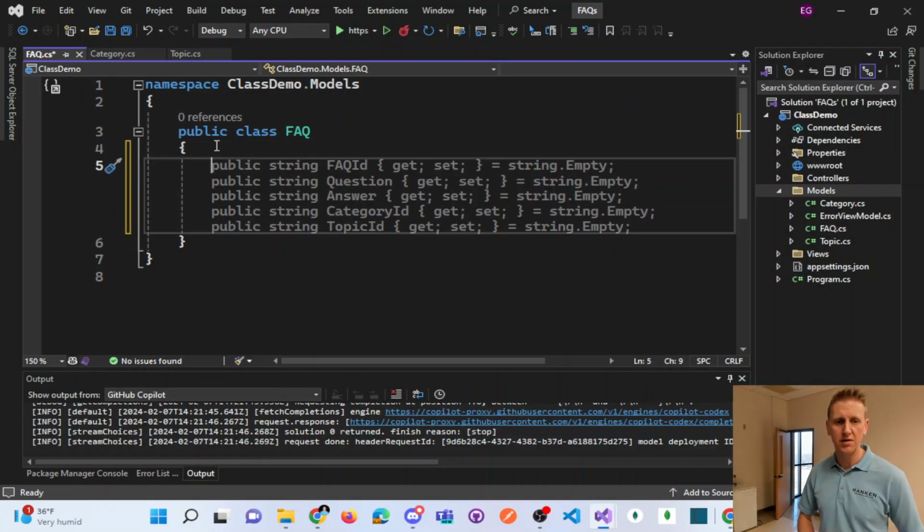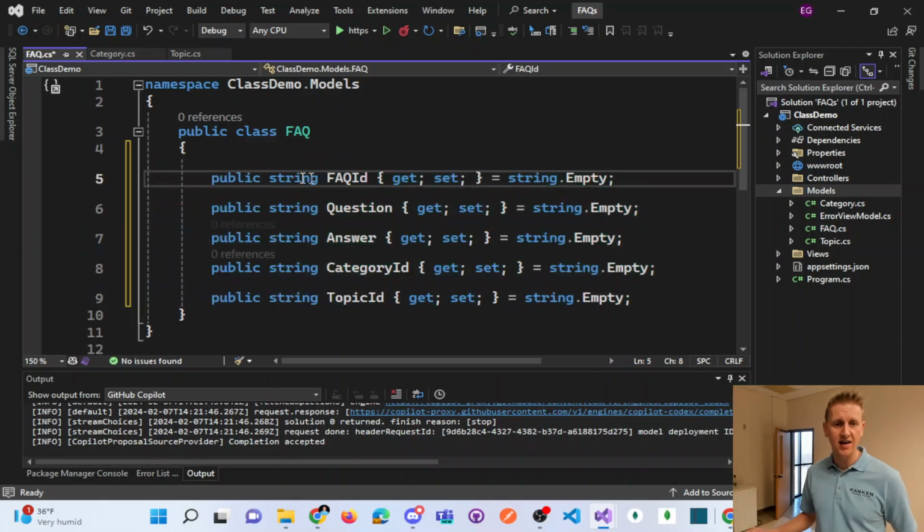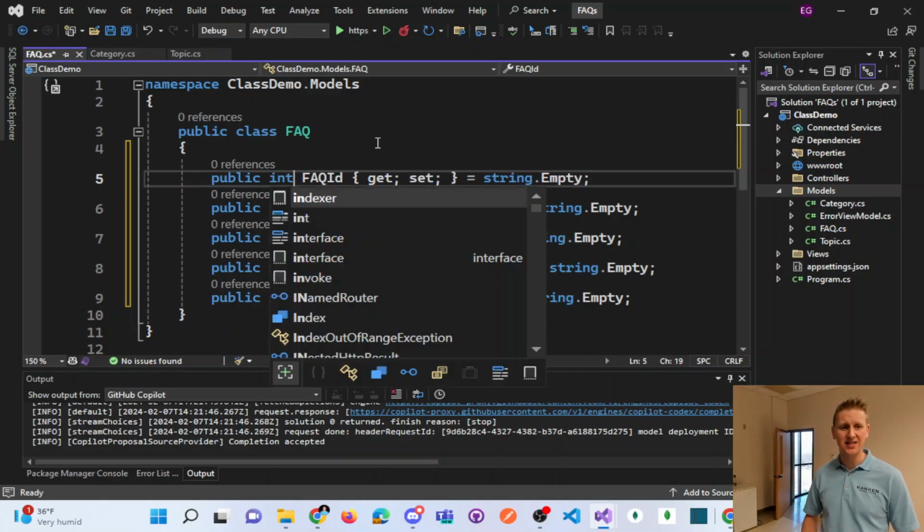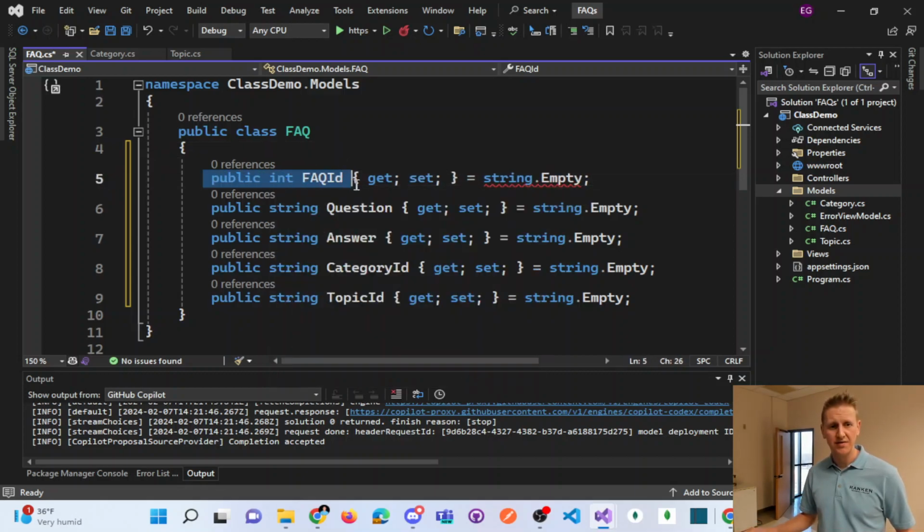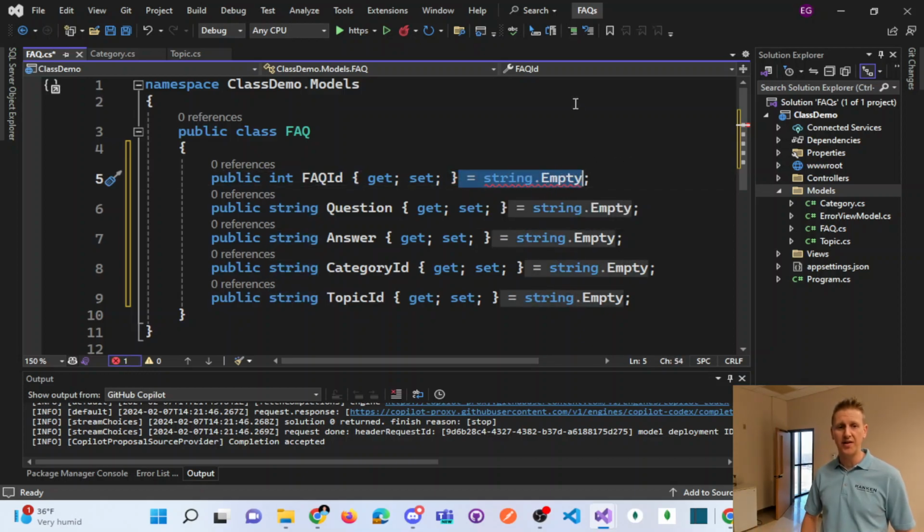So pretty much right. I'm definitely going to make some changes here. But we have an ID. I'm going to make this an int. And I'm going to take off the default there.